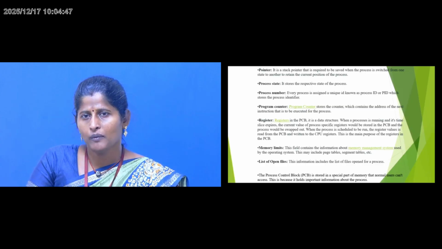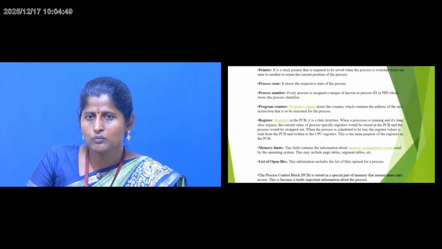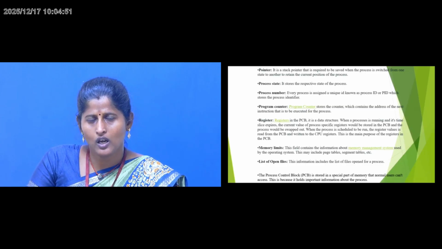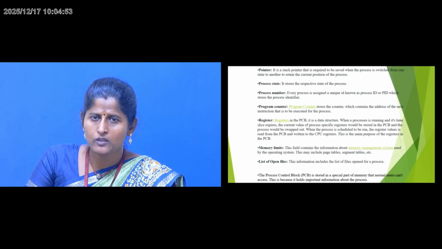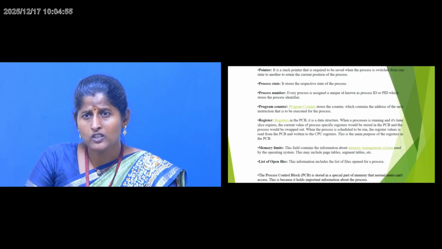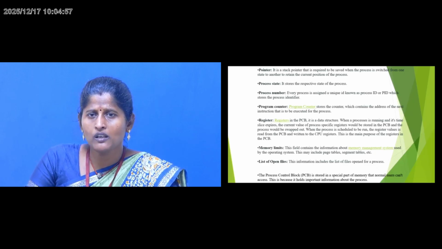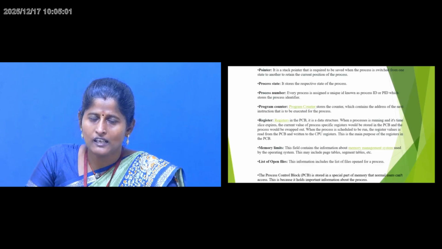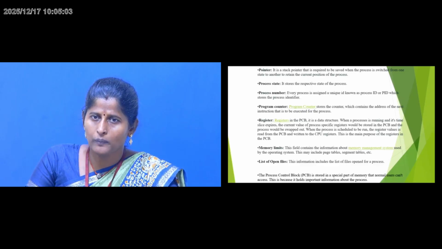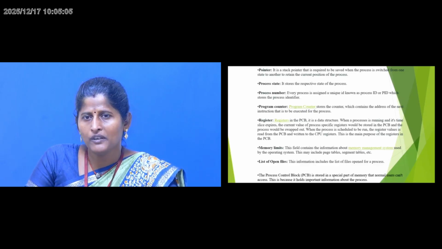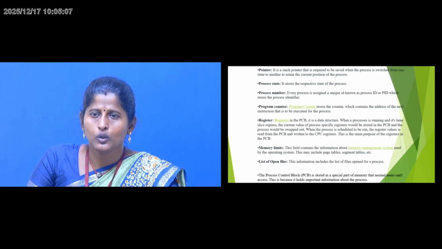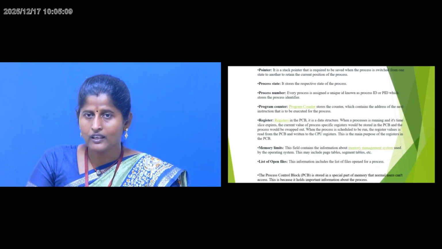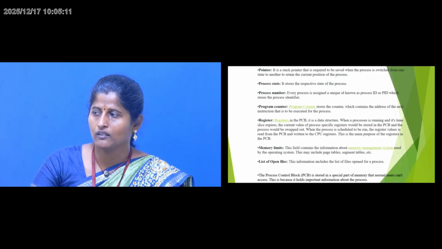The memory limits: the limit of memory assigned to that process is also maintained. Memory management is handled by the operating system. And then the list of open files: how many files are opened currently is stored here. So these are the information held in the process control block. Thank you.